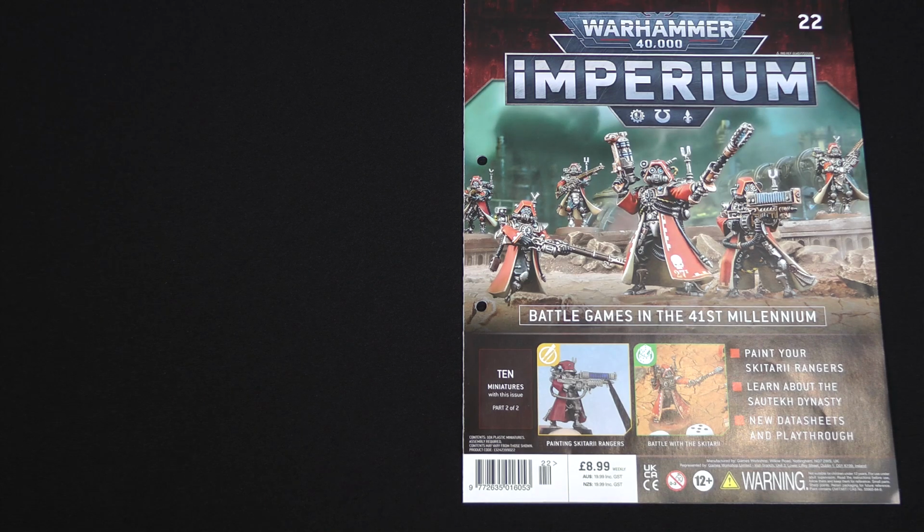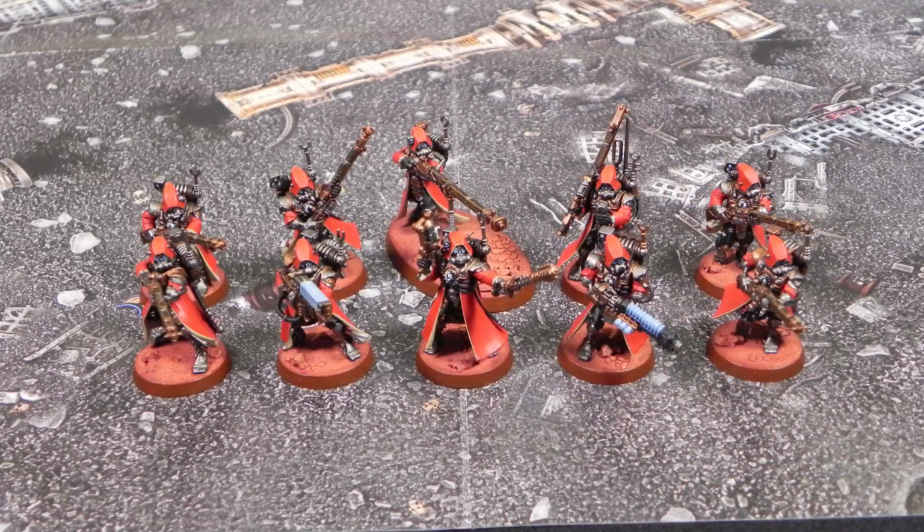Hello. We're bringing you issue 22 of Warhammer 40,000 Imperium magazine today. In this issue we got the remaining sprue and bases for the Skitarii Rangers from the previous issue, so we can actually put them all together and paint them and use them now. And as always, if you want to see them in action, you can look at the timecode in the description or find the start of the game using the chapter bars.